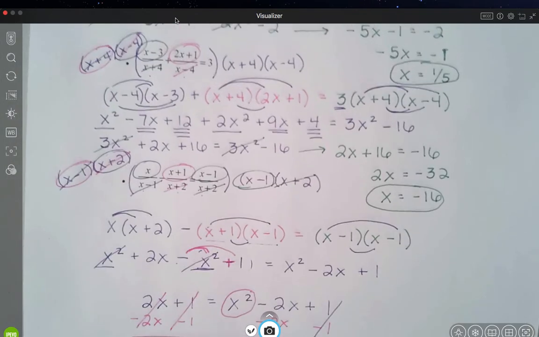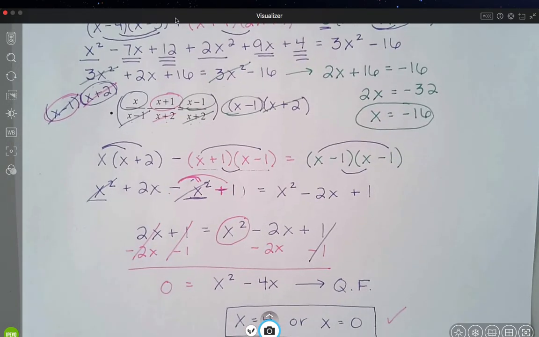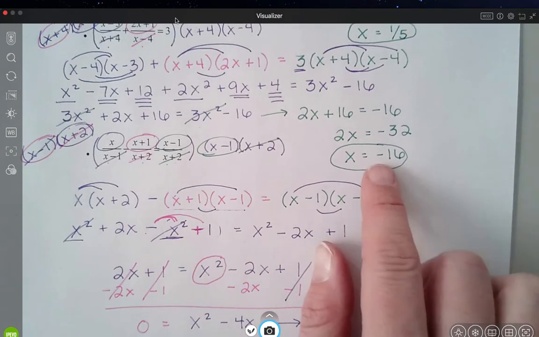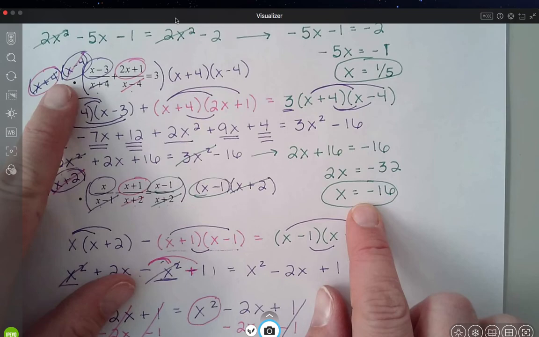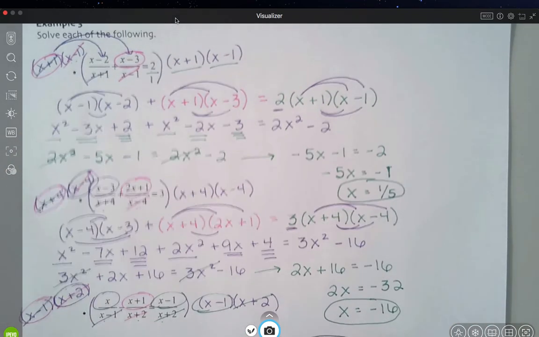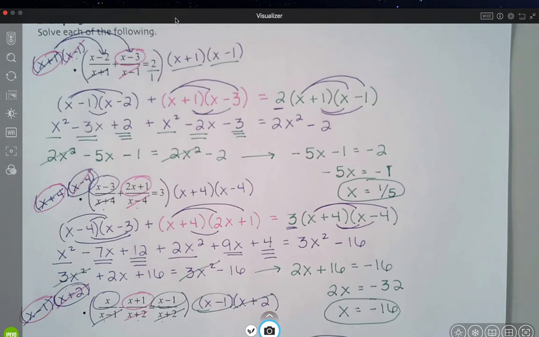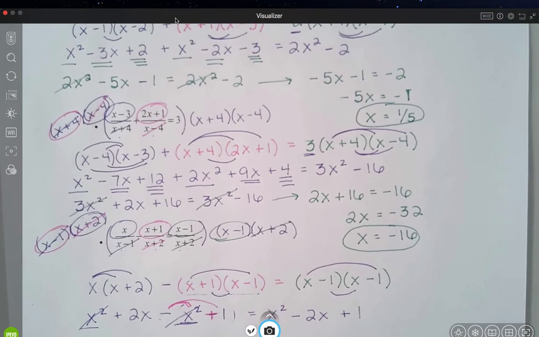I was kind of checking that as I went, but I thought I had one on here where that happened, so I was waiting for that to happen. It didn't, but that's okay. But like this one, -16, if I look back at my denominators, -16 isn't going to cause me any problems. But I have to remember to watch for that because I do believe that happens on some of your homework problems.